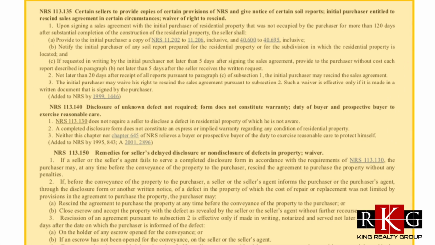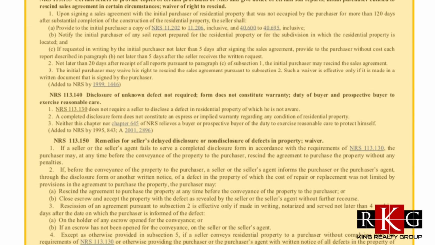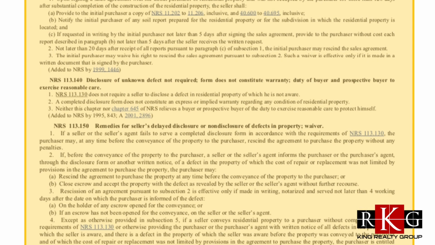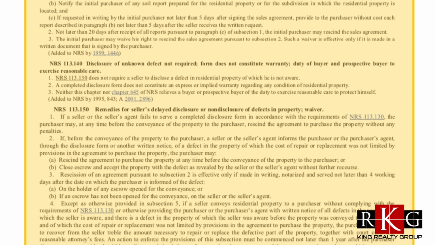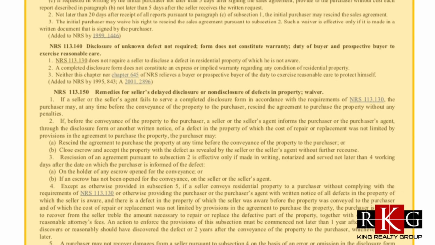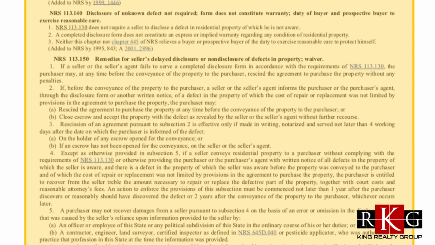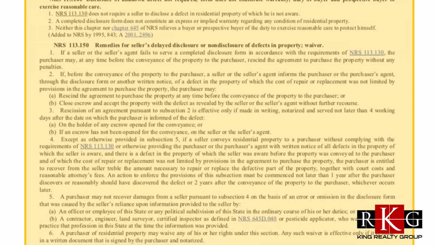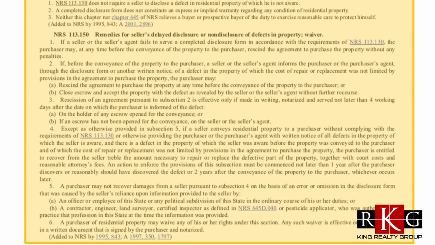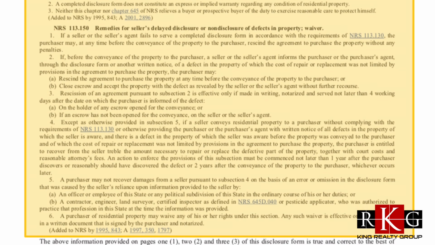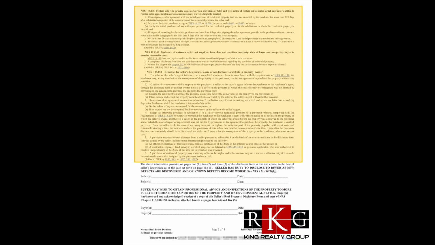If the seller fails to deliver the SRPD at any time, then the buyer's right to cancel remains alive through the moment of closing. Furthermore, after the buyer takes ownership of the property, should they discover any defects and have a way of proving that the seller knew about them or realized, perceived, or had knowledge of the defect and failed to disclose them, the buyer may sue the seller and is entitled under Nevada law to recover an amount equal to 3 times the cost of repairs.